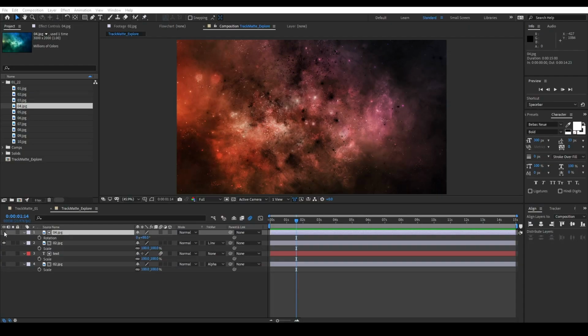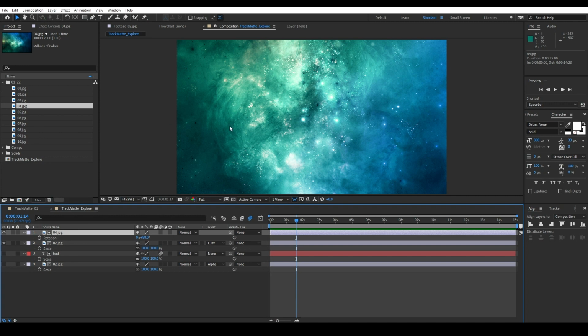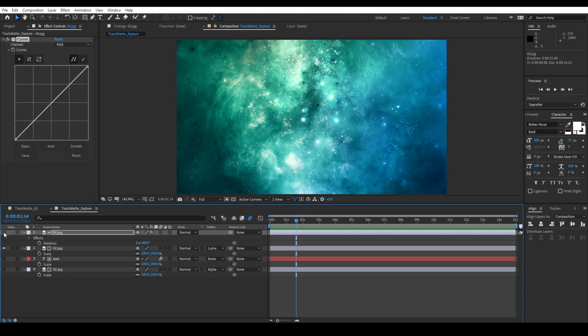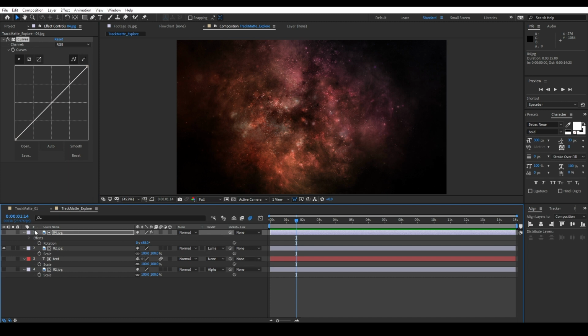There's a few more things that we can do to really push this effect. Say we come in here, I'm going to turn on this blue layer again, and I have all of this information here. So let's switch this back to Luma Matte inverted, and I'm going to throw a curves layer on the front. This is the layer that's usually hidden. I'm going to hide it now, and I switch it to Luma. And now what I want to do is I want to darken the dark areas. I want to bring the dark grays to black. And to do that, I'm going to come over here to the dark grays on my curves tool.